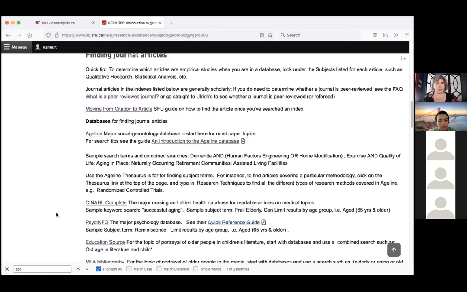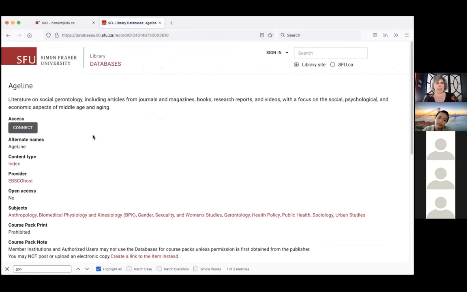Generally in gerontology, AgeLine, CINAHL, the nursing database, and PsycInfo are the most useful databases, but AgeLine is the most useful of all. So I'm going to go in, have a look, start doing a search, and perhaps by the end of this chat, give you a couple of reasons why going into a subject database is going to be very useful.